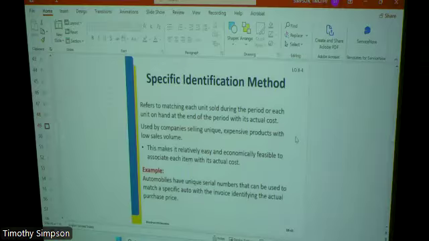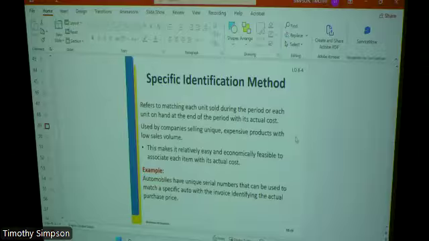So let's talk about different approaches. And we're going to start with one that is not so commonly used, but it is used. It's called the specific identification method. You may recall this from Principles 1, wherever you might have taken it. These are goods that are usually very large, big ticket items, where there are very few items in inventory on hand, and it's very easy to account for the goods. And we can say, this good we know cost us this, and this particular good we sold at this.